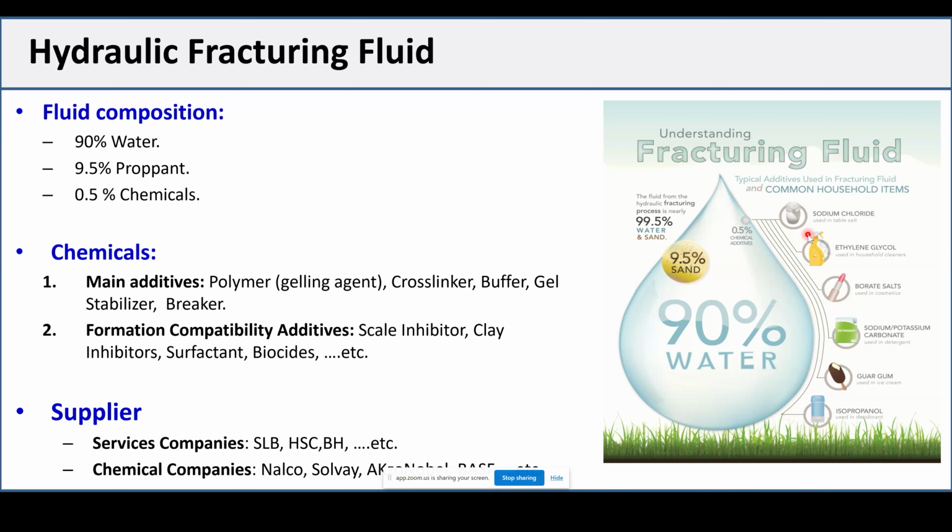Usually we have two types of breaker. Enzyme breaker uses some sort of biological material that can generate radicals to break the polymer. However, enzyme has a temperature limitation of 200 Fahrenheit. Above 200 it doesn't work that well. The other one is the oxidizer breaker, and there is a big family of breakers at that level. Oxidizer is well known and commonly used, covering different ranges up to 300 Fahrenheit formations without any issue. That's the one the majority use from a breaker point of view, and it's cheaper, so we like to use it a lot.